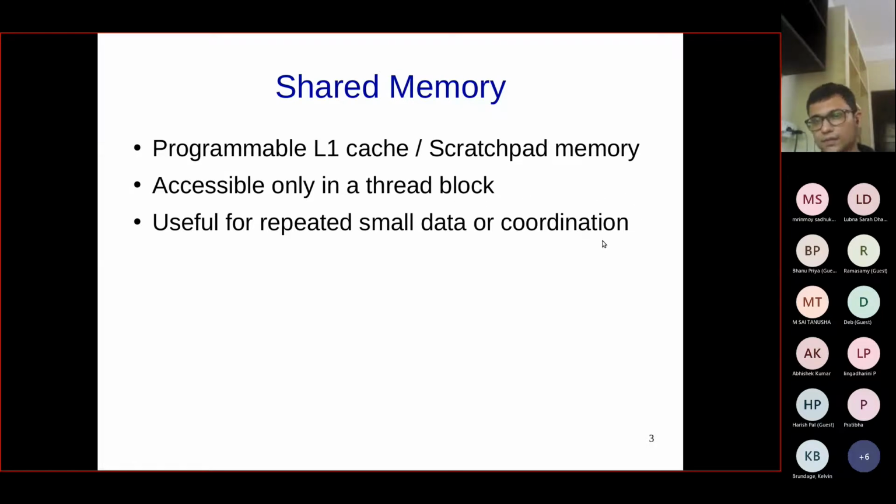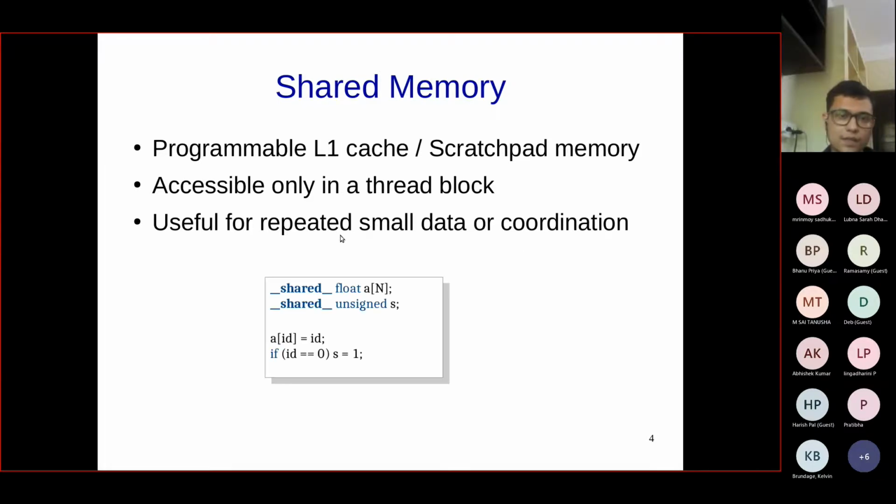This is another use case in which we can use the scratchpad or shared memory, for implementing some synchronization or coordination construct among the threads of the thread block. So these are typically two uses for it.